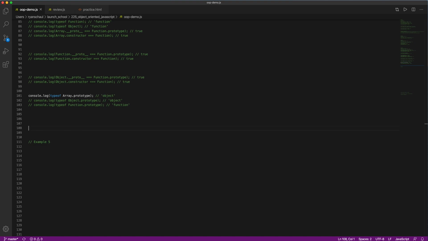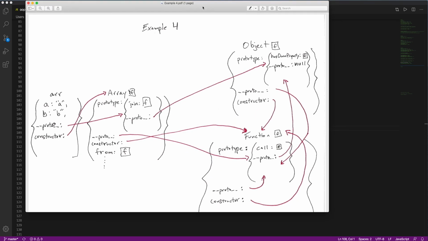Okay, there's one last thing I want to look at before we actually move on. Let's see what the prototype property in array looks like. What is its type? So we're looking at array, which is a function. All functions are objects. We're looking at this object here, represented by its prototype property.